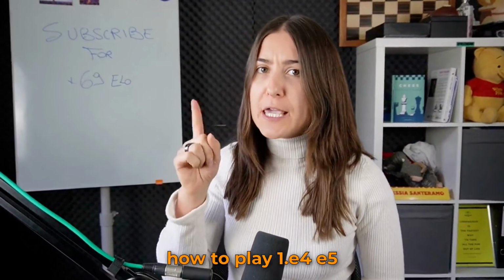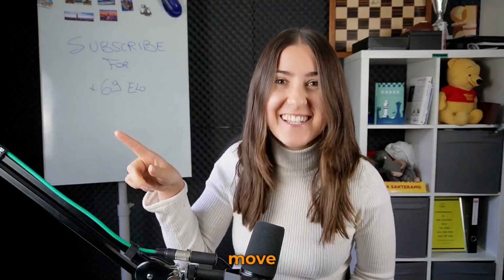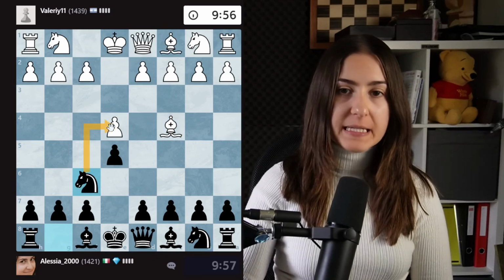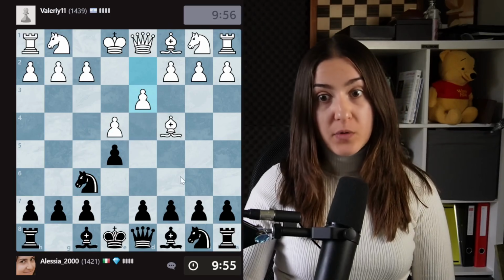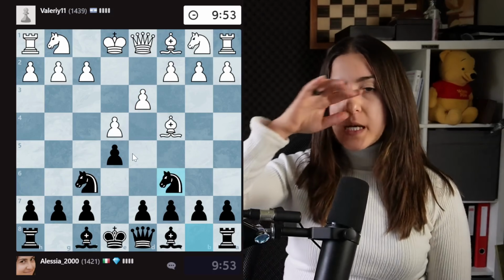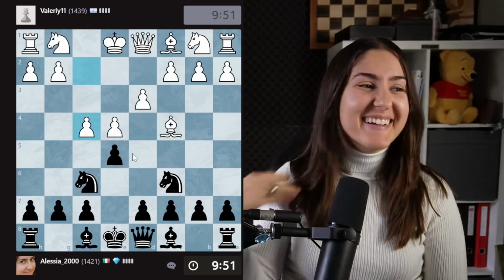I will show you how to play e4 e5 with the focus on the black pieces, while explaining every single move. e4 e5. Bishop out, we go with the knight attacking this pawn, and I play the move d3. Let's go with the other knight out. So I think one idea to delay the move knight f3 is to play the move f4.